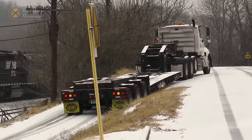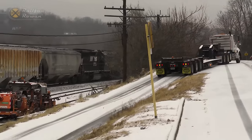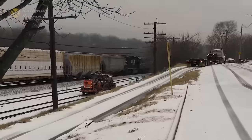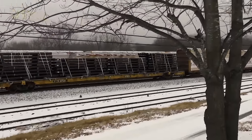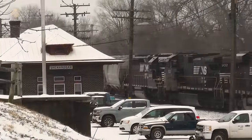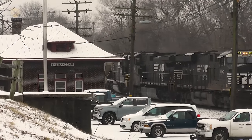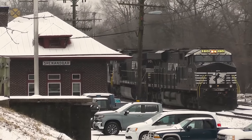We'll set these cars, Mitch, and this rear motor over to 23 and do a little switching on 24. All right. Hey, per Dana, she said leave that 3482 running when you set it off. It was running when I came up the road, so I'll just tie it down. All right.